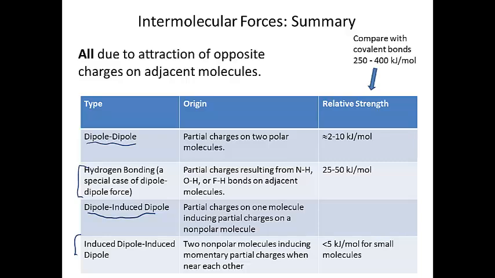But notice that the values for the strengths of these forces are relatively small. They're between 2 and maybe 50 kilojoules per mole, whereas a regular chemical bond, like the bonds that hold things together inside a molecule, is much, much larger, 10 to 20 times larger than these forces. So they're all weak forces.